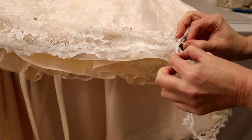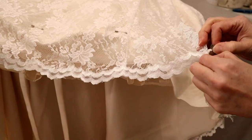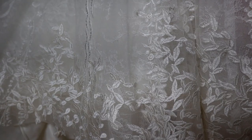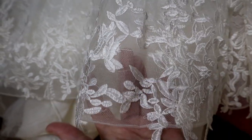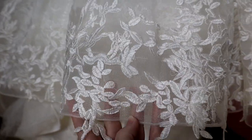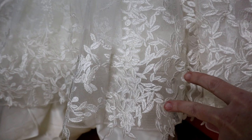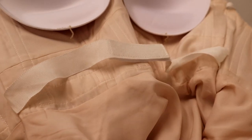Here's another example: a narrow lace appliqué on the hem, maybe an inch and a quarter wide. If you cut this too short, consider swapping it for a three-inch wide swing lace — that drops the dress by another two inches, and a lot of times that's considered an upgrade. Most brides will happily embrace that. Similarly, on a tulle gown with horsehair braid, you can lift the lace away, drop the horsehair braid down on the tulle layer, and sew the lace back down.